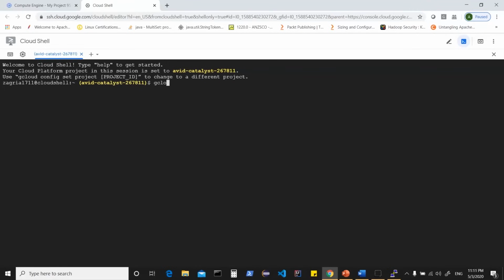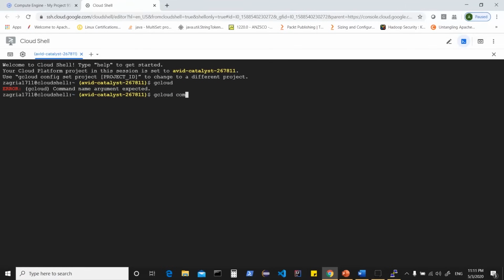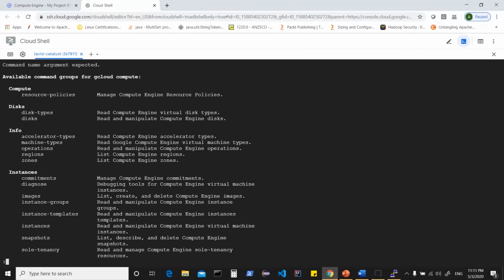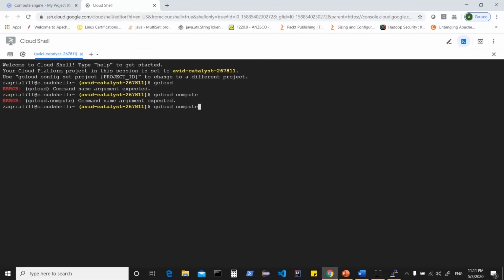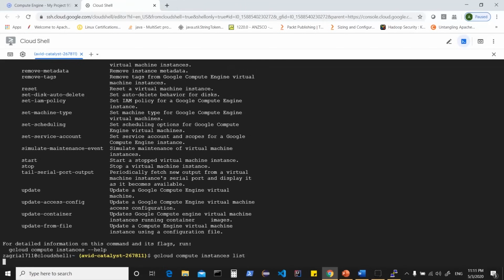Now, to begin with, you can just do a gcloud and just hit enter, and that will show you different options which are available. So you have gcloud compute here, which shows an option to create and manipulate compute engine resources. Now I can just do a Q to quit. I can do gcloud compute, and that will again show me different options which are available if you would be interested in setting up instances from the command line. So here I can say gcloud compute and then go for instances. And if you do not know the commands, you can just hit enter. That will show you all the different options which we have, such as list or create or start or update. For example, I can just do a list here to see what instances I have.